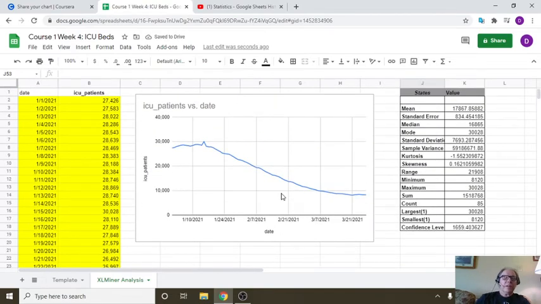Okay, so there you saw a simple histogram.